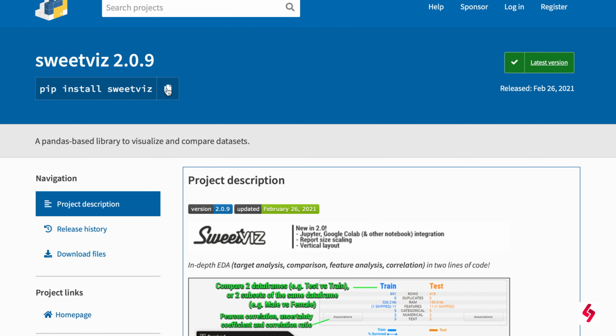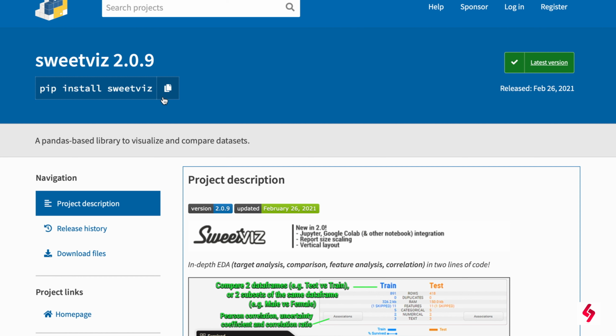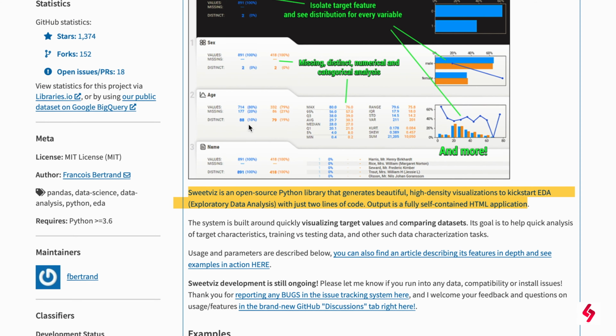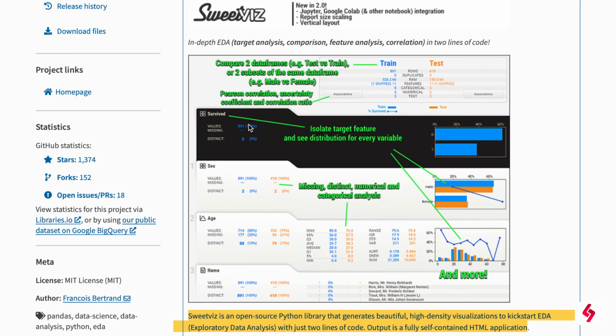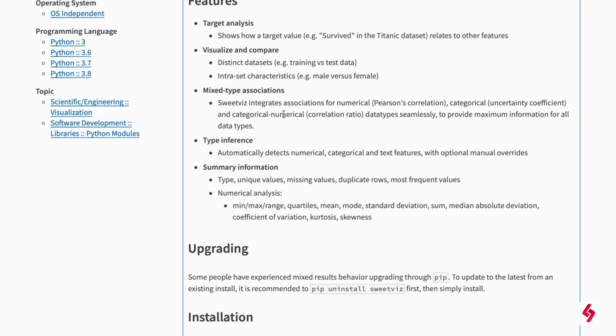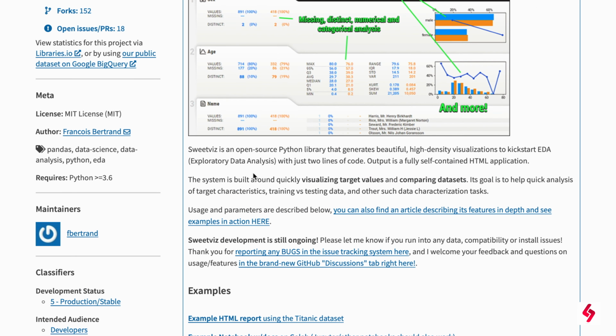Now you look at the Sweetviz pip install, and we can also use the conda command to install it on the Anaconda platform. Sweetviz is an open source Python library, and there are multiple things we can do with it. The main thing is comparing two or multiple data sets and visualizing the target values.